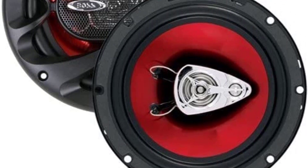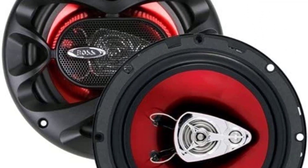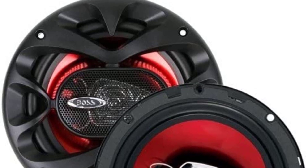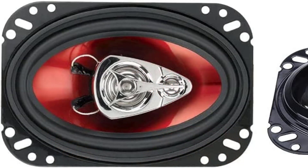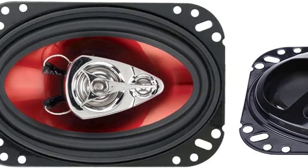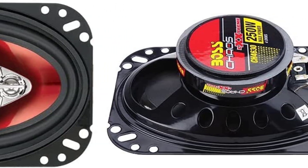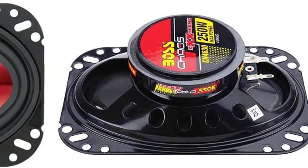Boss Audio 4-inch by 6-inch 250W 3-way Chaos X Extreme Series car speakers: full range 4x6-inch 3-way speaker pair, 250W max, 125W RMS power handling per pair. 100Hz to 18kHz frequency response and 90dB sensitivity. Red poly injection cone woofer, butyl rubber surround, 1-inch polyamide dome mid-range, 1.2-inch piezo tweeter, 4 ohms impedance, 1 high-temperature aluminum voice coil. Top mount depth: 1-5/8 inches. Mounting depth: 1.75 inches. Woofer size: 4x6. Mounting diameter: 9.85 inches. Weight: 6.1 pounds. Part number CH4630. 3-year authorized platinum online dealer warranty, 1-year factory.